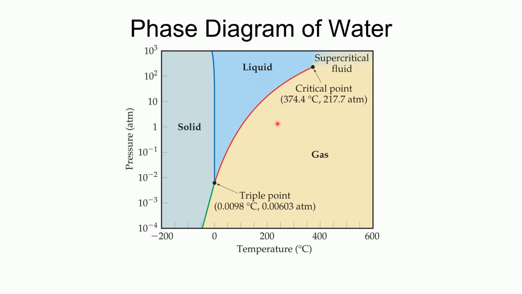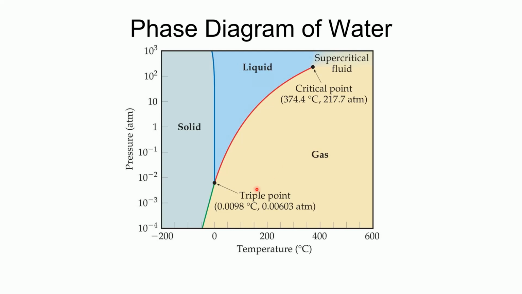All right, you'll notice that the critical point is at a really high temperature and a really high pressure. That makes it very difficult to get to the critical point for water with normal equipment. That temperature is really, really high, and so some weird stuff starts to happen at such high temperatures. And 218 atmospheres, you need some pretty serious equipment to hold that in. As a consequence, it's very difficult to work with supercritical water, just because these are very, very corrosive conditions.